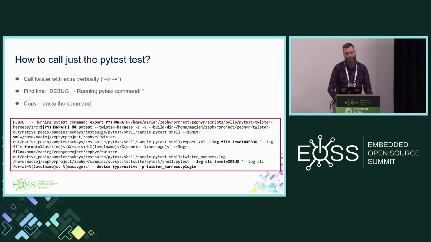We are telling that we're going to use Twister harness. Also, what is important there is that we're going to tell where the build directory is, so where our application is located, so where it can pull it in. That we're going to need this JUnit XML report so that Twister can read it afterwards. Some logging parameters. And also, in the end, we need to pass what type of device, so which adapter will be used. Will it be native POSIX or will it be hardware? And of course, obviously, that we're going to need our plugin that we wrote for Pytest to understand what Twister wants from it.